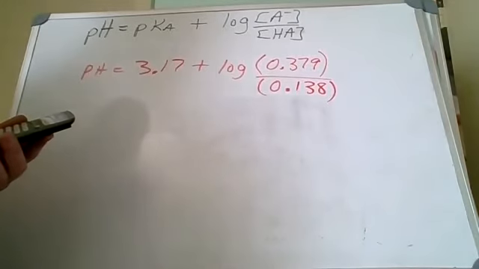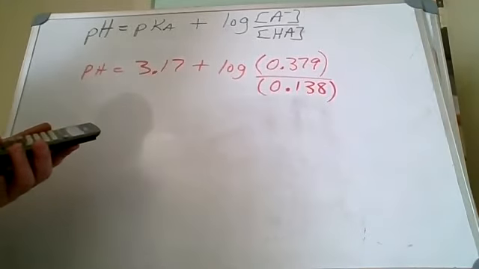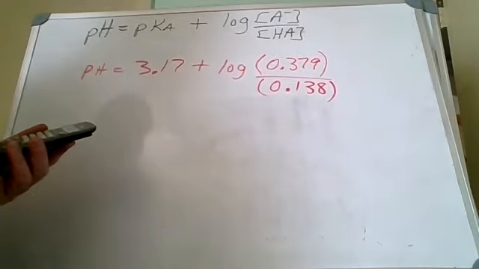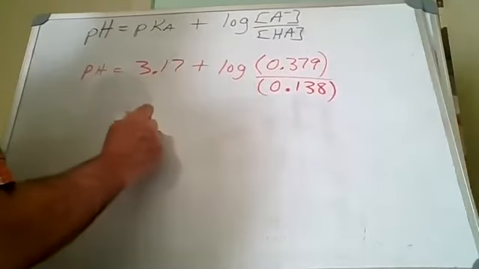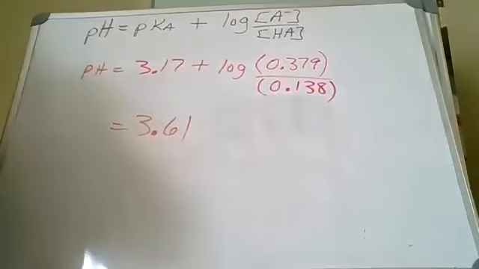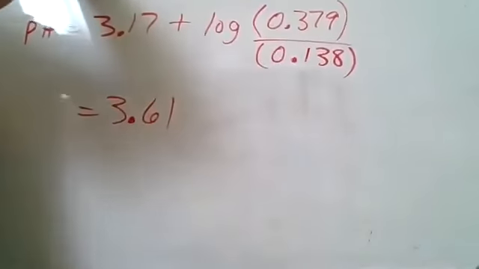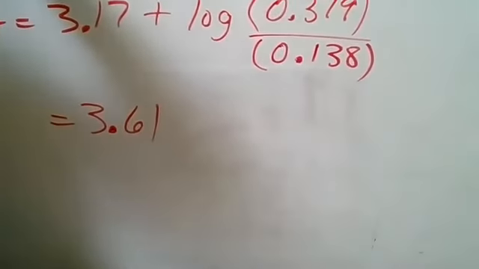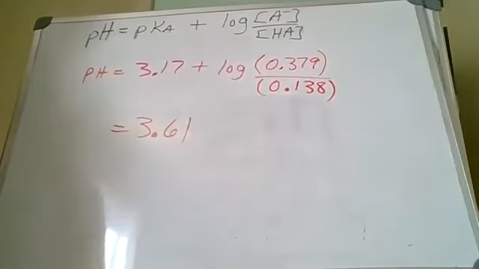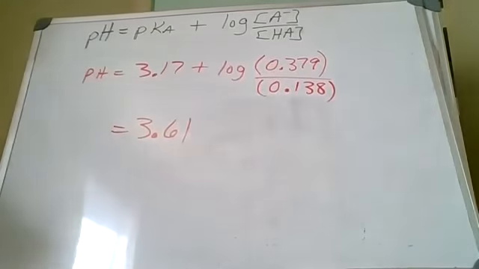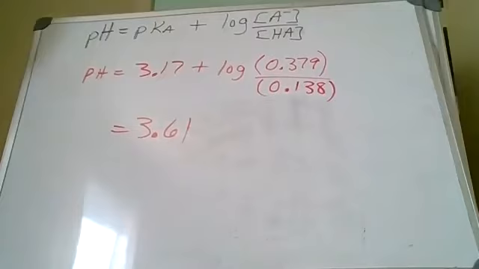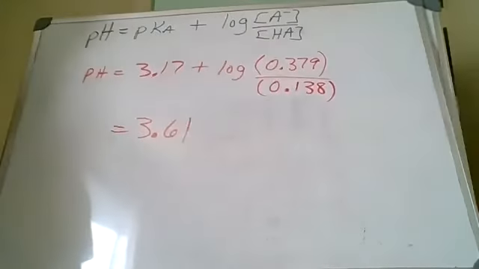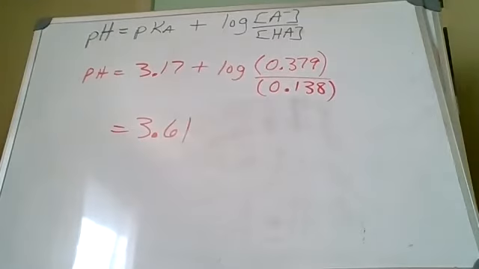Divided by recall 2 equals, log, plus 3.17 equals 3.61. Isn't that what we had the first time? Yes, exact same answer as we had before. So Raymond, you just rounded it, right? Yes, I did. Okay.